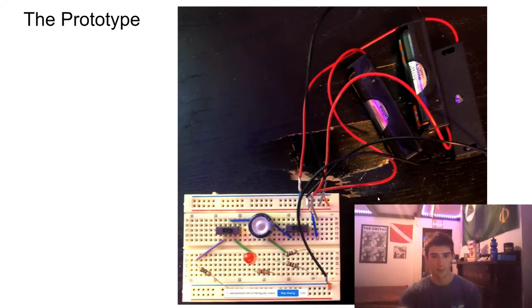So this is my prototype here. As you can see, I actually have 3 batteries instead of 2 because I was only getting about 1 volt per battery. But they're all in series, in this top right. You have this black lead leading to the negative end of that. Essentially, it leaves this blue wire and goes into that first switch.